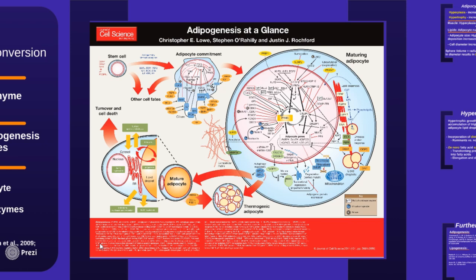Adipoblasts, again, are undifferentiated mesenchyme cells that are destined to be adipocytes but aren't yet. And then the next step is just to prepare. They're determined to be adipocytes in the pre-adipocyte form, followed by the adipocyte. And so where that happens, we can see at this adipogenesis at a glance, it's kind of a mess.